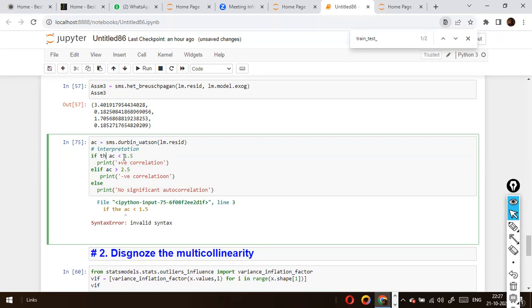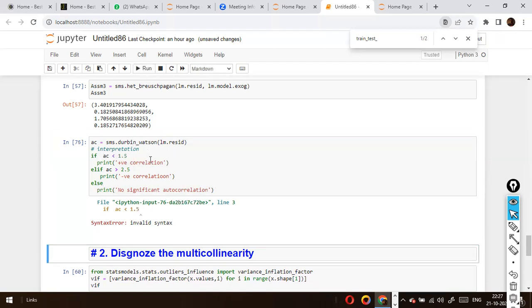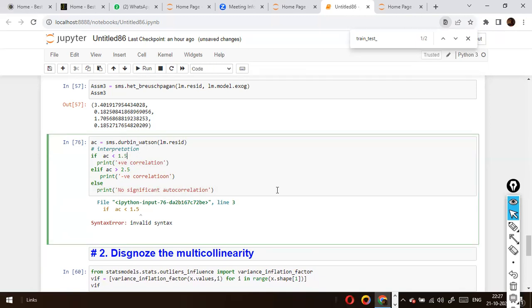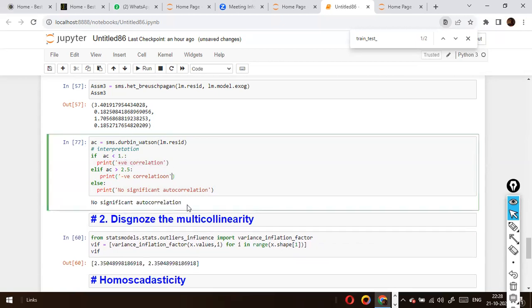Okay, that is for your understanding, I wrote it. After 1.5, you need to specify a colon here, right, in Python, yes. That is where the body starts. And for elif you need to specify this, and for else also you need to specify it. What is the colon? After the colon, you need to specify your body. This is your body. This is where your condition starts. The if block starts here, and for elif the block starts here. For that you need to use a colon. That is where the block starts, so no significant correlation.